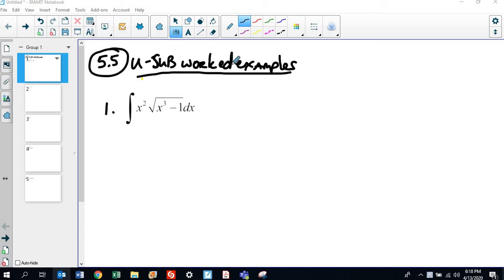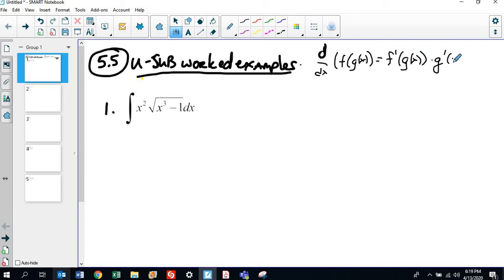And so if you remember what the chain rule said, when you take the derivative of f of g of x, then you get the derivative of the outer function times the derivative of the inner function. And so we're looking to apply this rule to things that look like this, where we have two functions multiplied by each other. One of them is clearly inside of another one, and then its derivative is hanging around, or a facsimile of its derivative anyway.